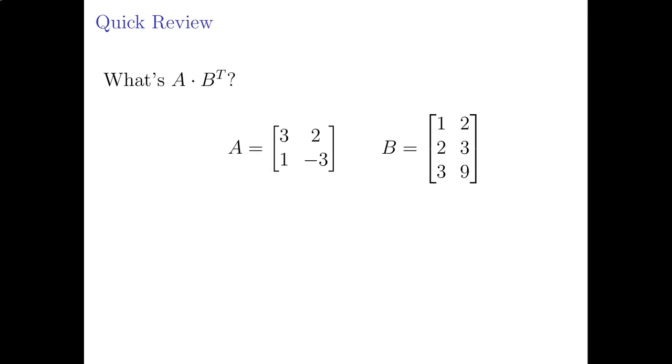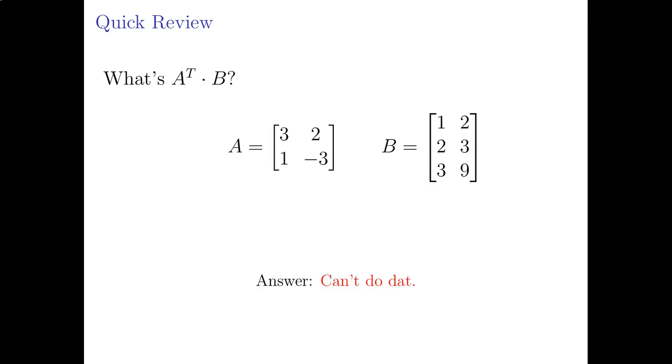What about A times B transpose instead of A times B? What do we get if we do that? Check your math and make sure you get that answer. And if you can get that answer from this operation, that's a really good sign that you've mastered how to do matrix multiplication and transpose. Finally, what about A transpose times B instead of A times B transpose? Now what do we get?